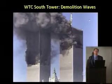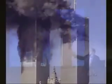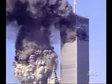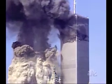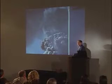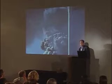Let's take a look at the South Tower in terms of dismemberment. See what's going on here. South Tower's on your left. It was hit lower by the aircraft, and as you can see, its rapid destruction starts there, and it begins to tilt to the left. Now it disappears into this cloud. We would expect to see this building, which is already tilted at 22 degrees and continuing its angular momentum, off-center of the building below it. How can it crush it symmetrically at free fall speed when it's already off-center?